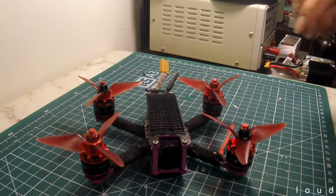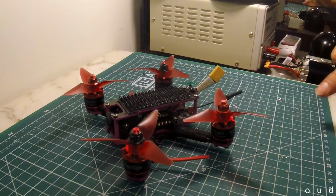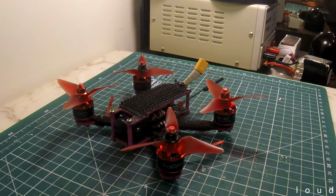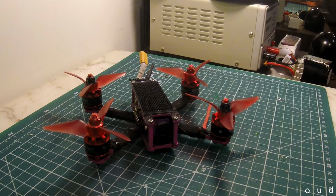Anyway, so that's the little kind of cheap quad that may or may not fly. And we'll see. Hopefully it doesn't burn up in flames tomorrow, but you never know. So we'll see what happens. I'll get back to you tomorrow with a bit of DVR. Obviously no HD footage on this, but we'll see how it goes. It'll be good to get into the air with the 3-inch again until my Alien gets sorted out.